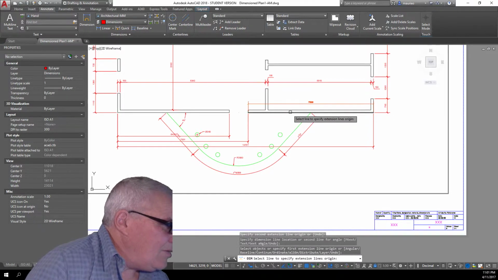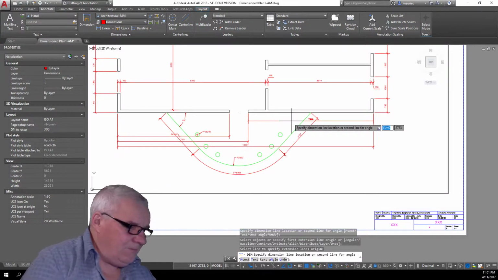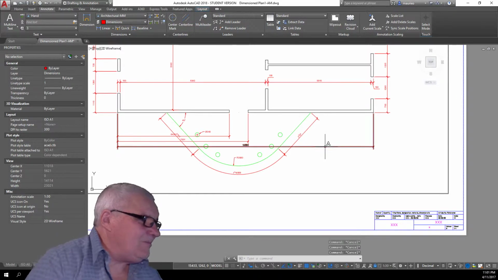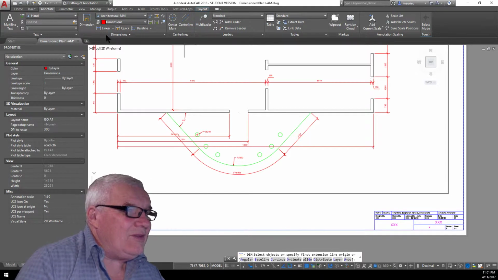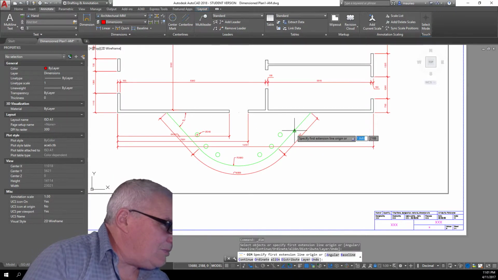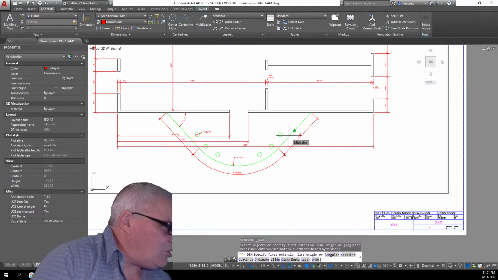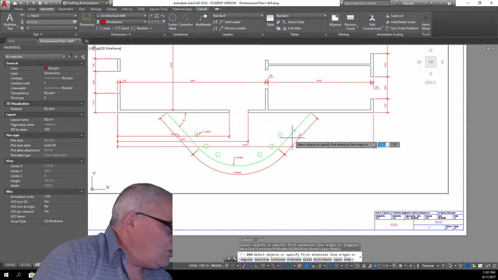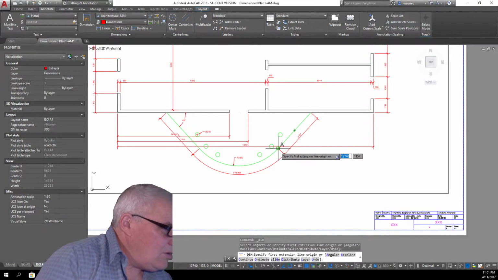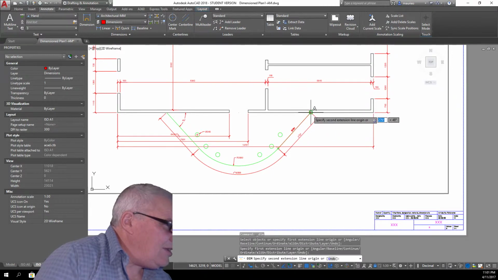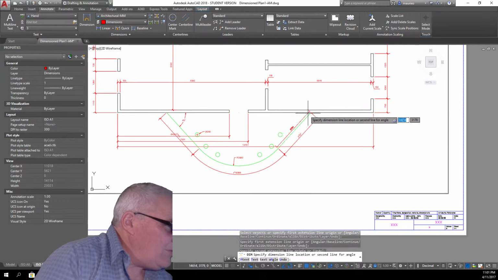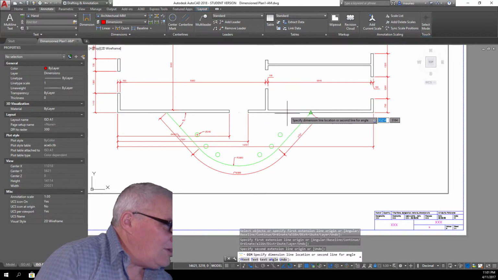Oh, no, not happening. Yeah, I think you've got to get a fair bit of practice in with this one. Specify first extension line origin, so I can go there, there, and I should be able to hover.